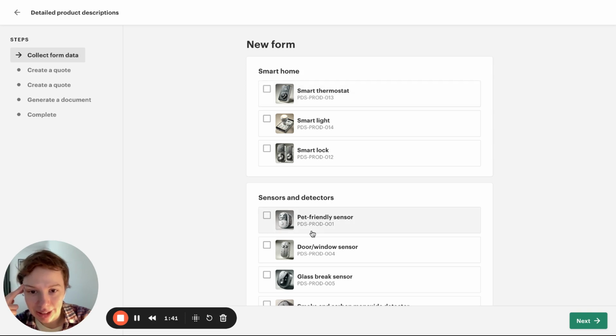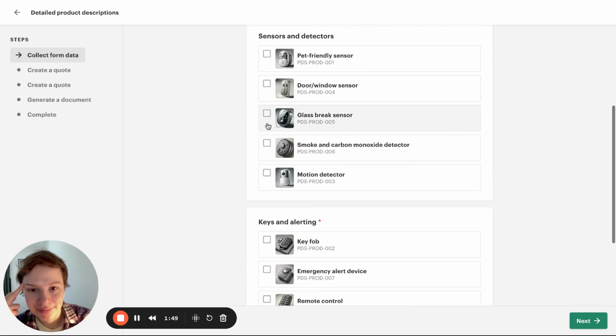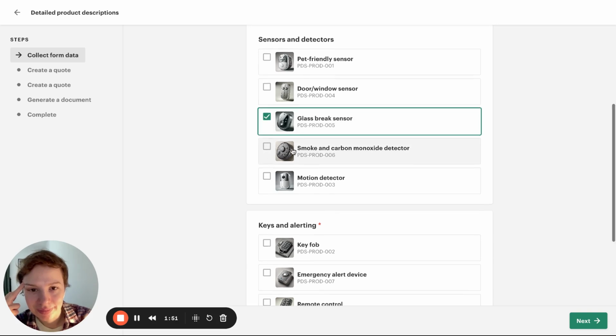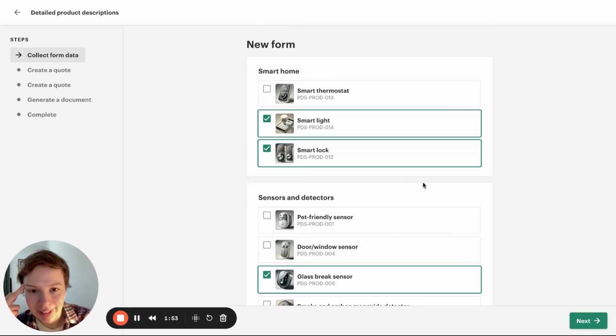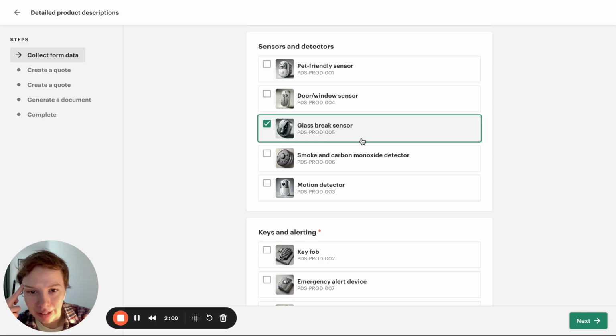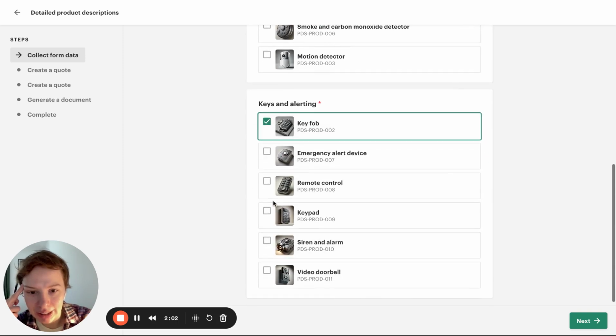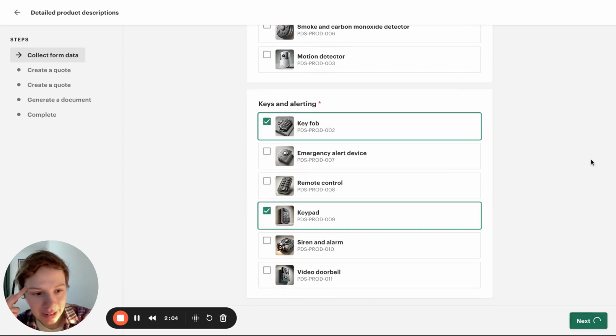They start with a form where a sales rep selects the appropriate document, the appropriate products. Let's remember them. This is going to be something of a card trick later. Smart light, smart lock, glass break sensor, and key fob and keypad.